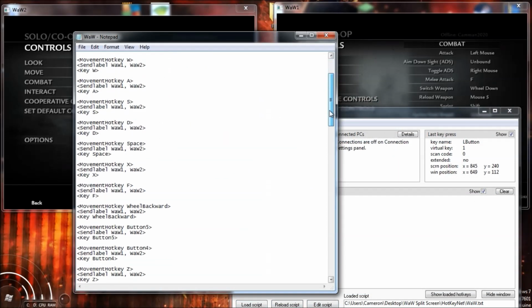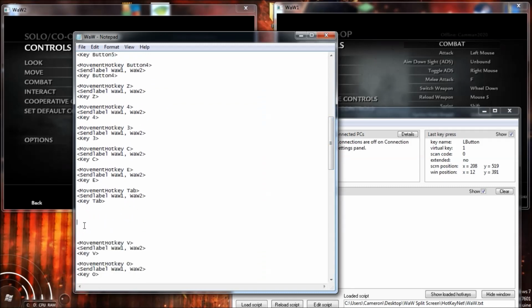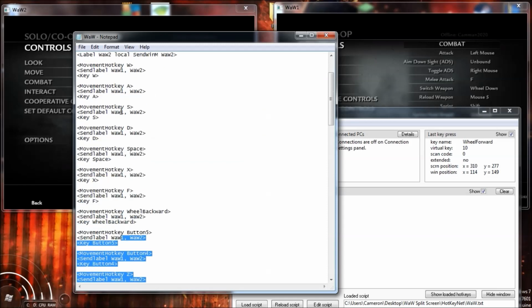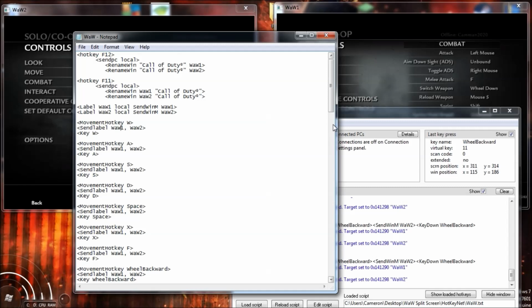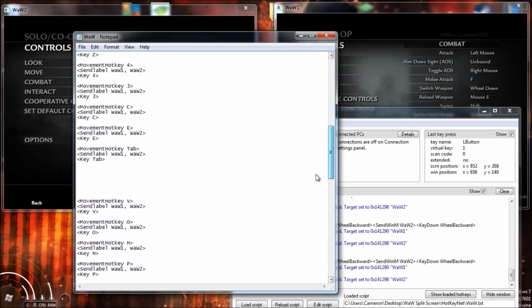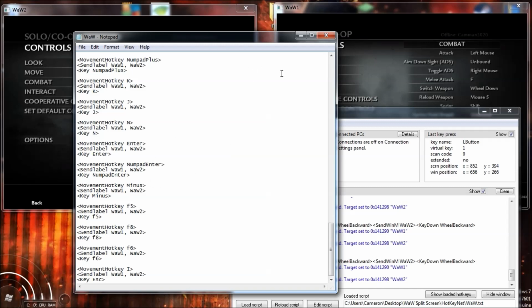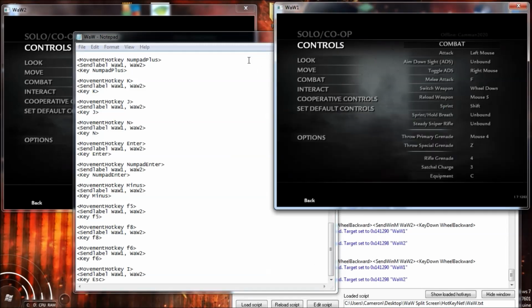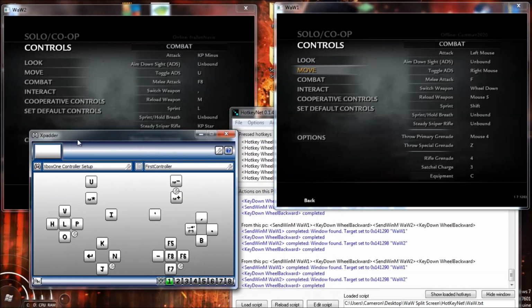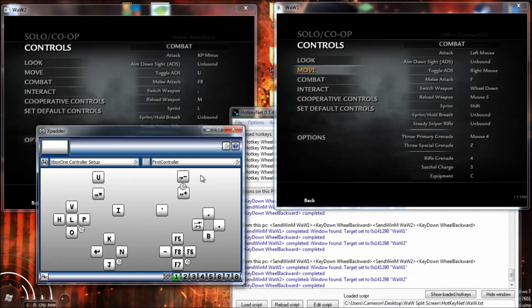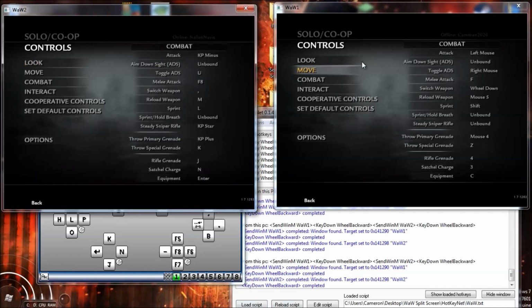The top part, all the way to this big huge empty space, all of these are all of the mouse and keyboard controls, and then everything from this point down is the controller keyboards. I cannot speak today. So it's all of these inputs. For you to change them, you have to change them in this and this. I'll show you what I have.